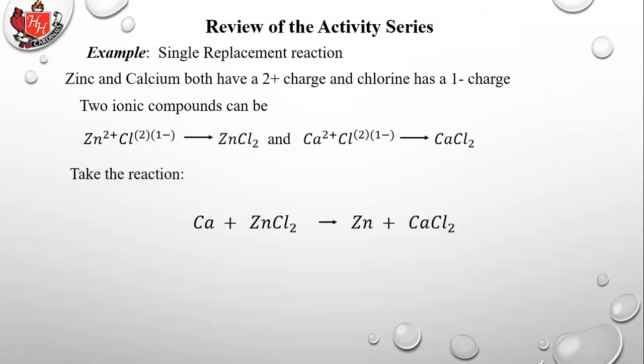So now let's take the single replacement reaction. Calcium plus zinc chloride will produce zinc, a metal zinc, just an atom, not ionized in any way, just a normal zinc atom, and calcium chloride. So the question is, will that reaction take place? Or will the reverse reaction take place? If you have calcium chloride and zinc over on the right, will they switch places to form calcium and zinc chloride? So we're going to see if this reaction in this direction will work.